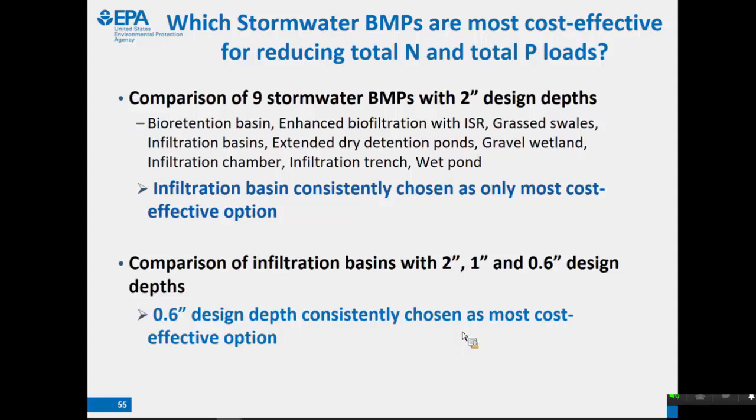This is partly because if you look at the distribution of precipitation event magnitudes in New England, a large proportion of these are relatively low magnitude events, much less than 1 inch, and a lot of the pollutants are coming off in the first flush. So if you have many small BMPs, you're capturing and treating those loads effectively.